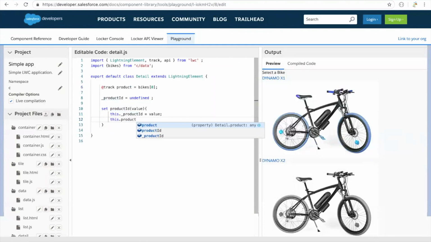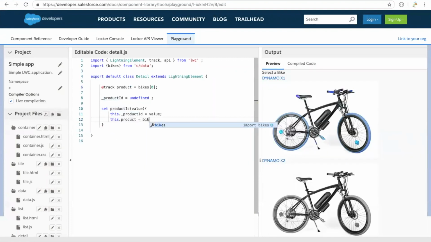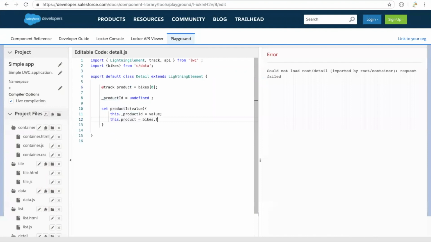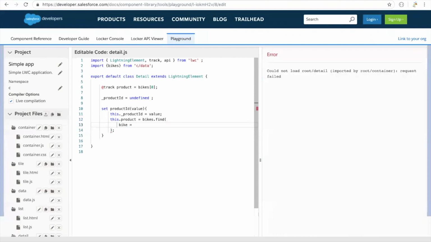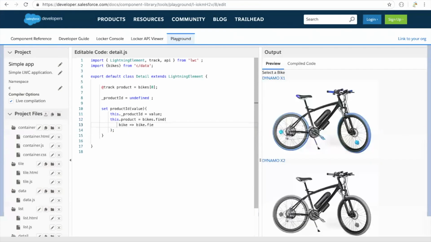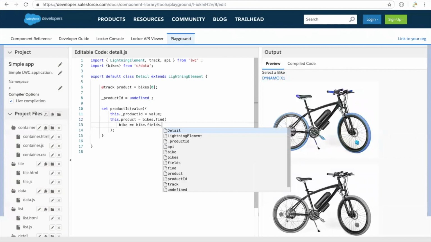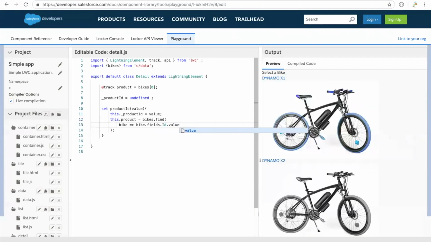So this dot product equals to, we already have bikes on line number 2. So we will say in the bikes, let's find, okay, and we are going to pass a parameter which is bike and an arrow function. What we are going to do here is if bike dot fields dot id dot value, it is going to iterate through all the values.